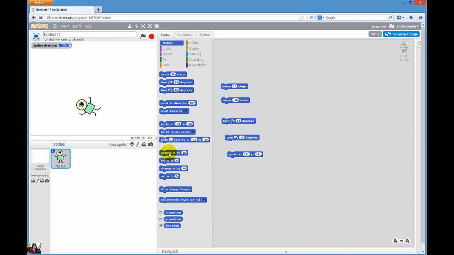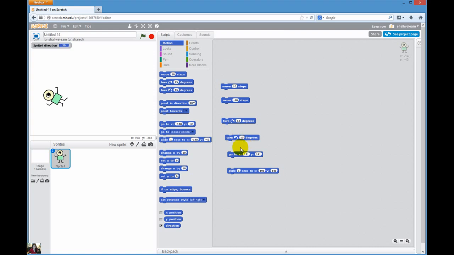You can also do change X by 10. Oh, by the way, before we go there, you can do glide 1 second to somewhere. Let's change this to also 191 and 141 to match these locations. If you use go to, without waiting, it's going to snap right up to it, and it looks like it's jumping.